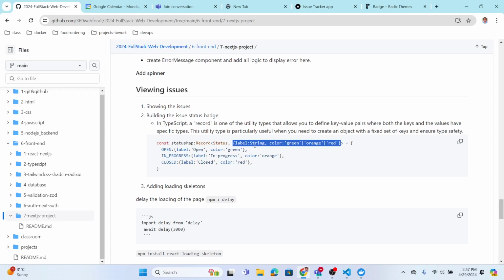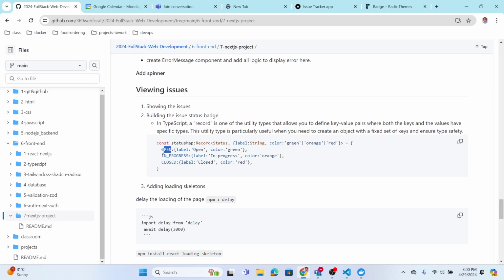Anyway, let's continue. So how are we going to use this now, right? We learned about Record. Record is the utility type in TypeScript which allows us to predefine the data right here, or predefine the types for certain values, right? Certain situations. So I have open, so let's say this is the type now, right? So label will be in progress, or open, right, like this. And the color, you can choose one of them from here, right? Green.